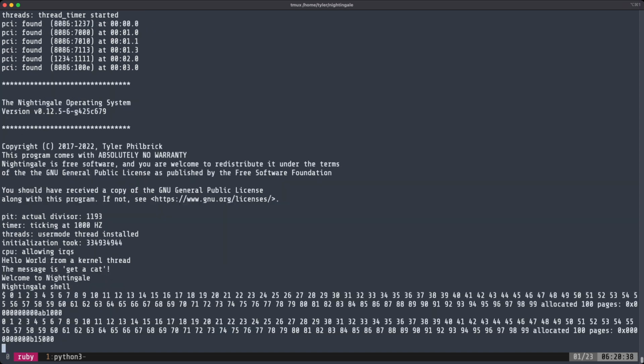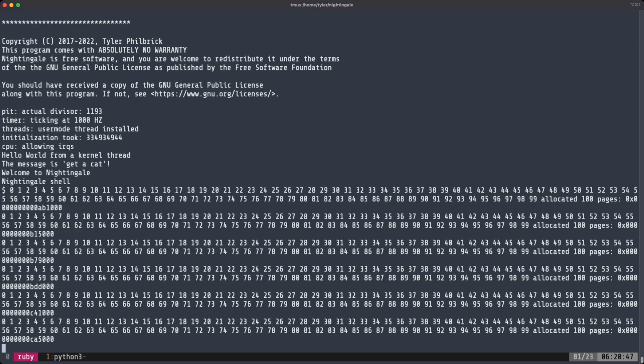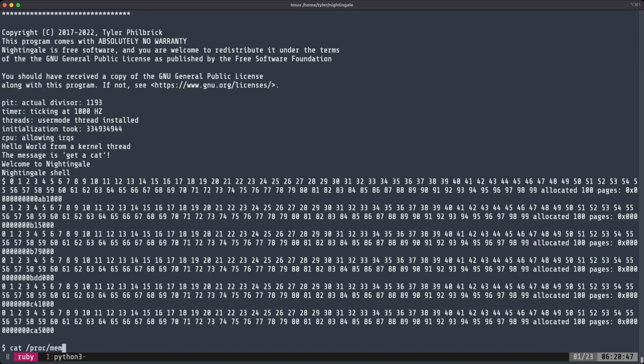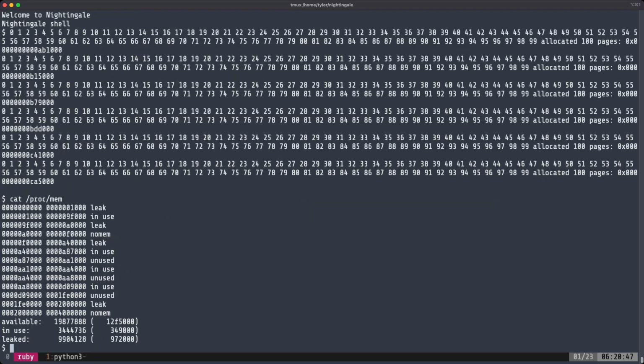AB1, B15, B79, BDD, those look much more reasonable. It's starting at a much more reasonable place. And AB1 is in this range, which is very large, it's not like giving me these previous unused, right? It's not giving me A87, it's not giving me AA4. It started at AB1, which was past AA8 at the time. So I think we might have actually sussed the bugs out of this thing.